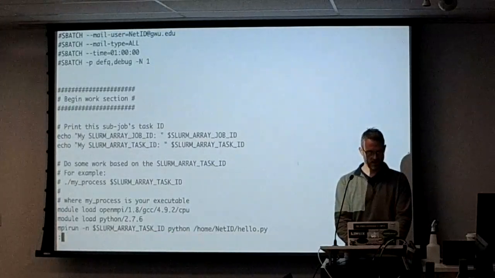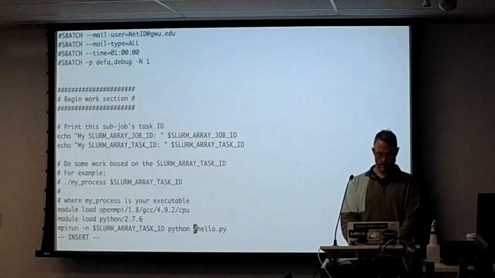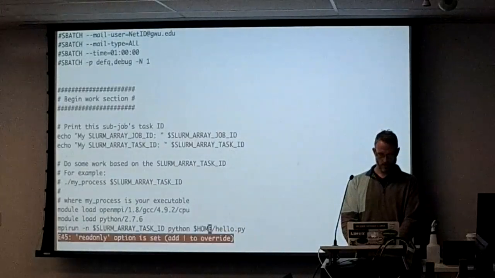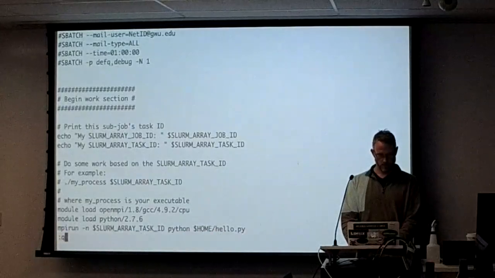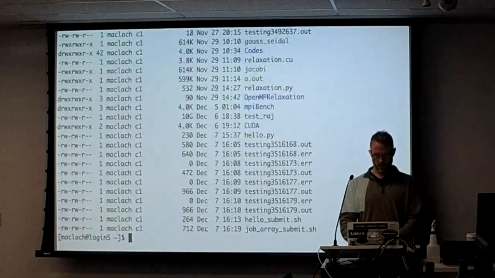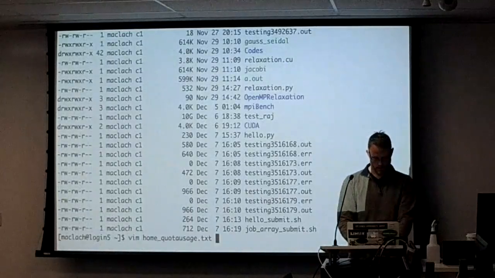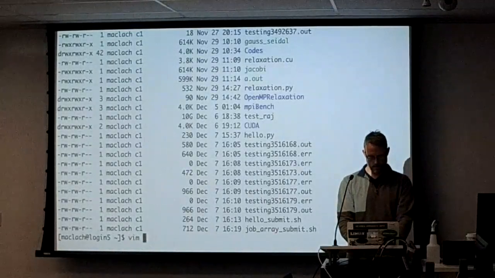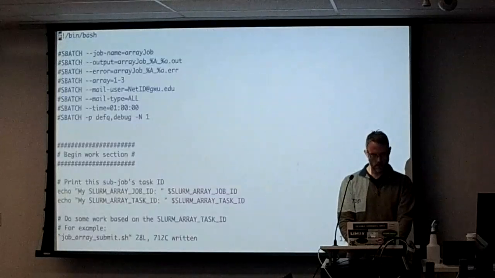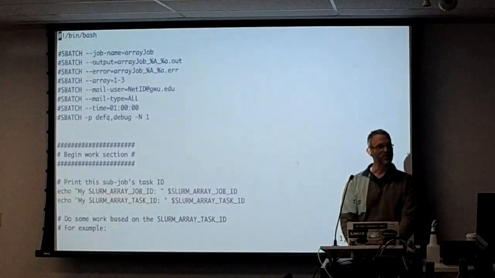Oh, there's more? Yeah, you need to edit that home ID. Oh, yeah. And that's going to be read-only for you in the C1 directory that you can save. Are you at home? Where are you? Oh, you are. Why is it read-only? Probably because it inherited the permission that it had. Actually, I have no idea why it's not letting me edit it. There we go. Oh, because I was using view, not vi. It was actually doing what it's supposed to do.